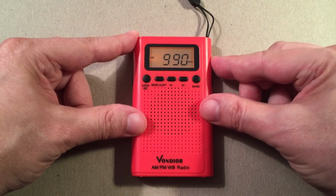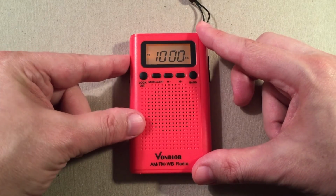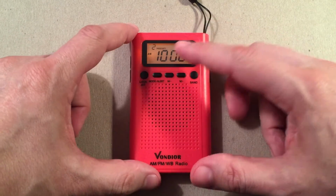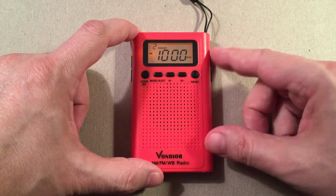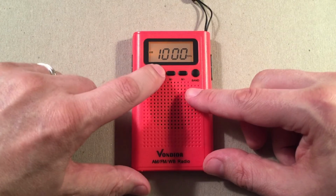I was going to show you about making memories. So you find a station you like. The mode button tells you where to put it. Oops, did it wrong. Tells you where to put it.